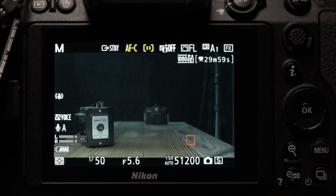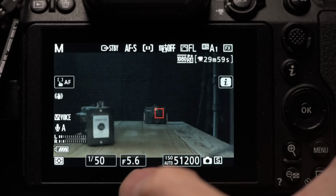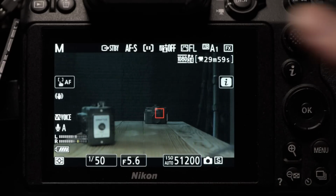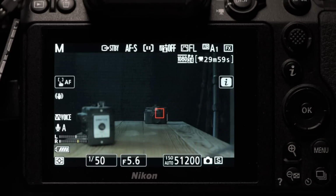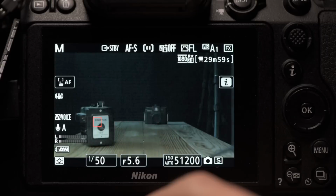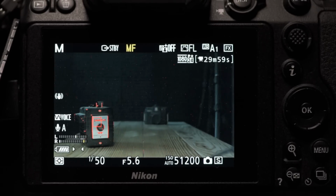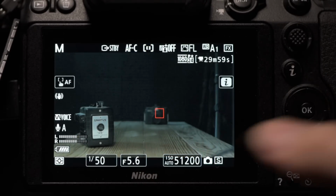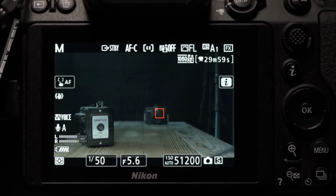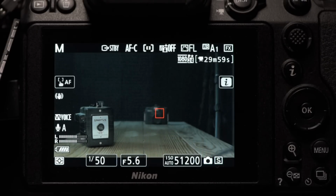Let's go ahead and change to a different focus mode. Now, yeah, AFS single point works. It hunted for a second there, but it found it. Again, hunting for a second and a half there, but then it found it. Let's go back over to AFC. Oops. AFC single point, and it doesn't even try to focus. Even when I hit the AF on button, even if I hold my finger on the screen, it doesn't even try to focus on that back camera.